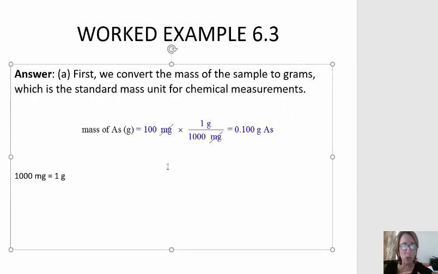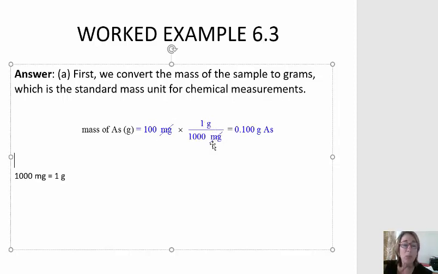So whenever we convert from one unit to another, we use our equality, the relationship between the two units, and we multiply this equality in a ratio form by the amount that we're trying to convert from. So we're converting from 100 milligrams, and we multiply by this conversion factor where 1 gram is in the numerator, because that's the unit that we want, and 1,000 milligrams is in the denominator because that's the unit that we want to cancel out. And that's always what we'll use to determine which unit goes in the numerator, the unit we're trying to get to, and which unit goes in the denominator, the one we're trying to cancel out.